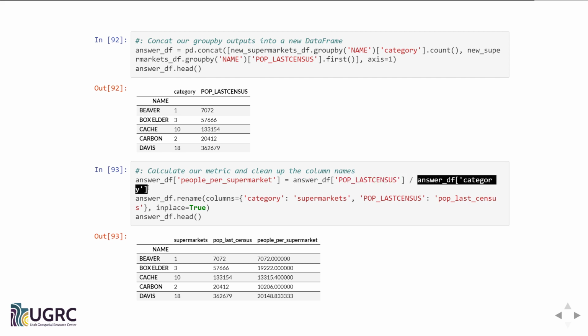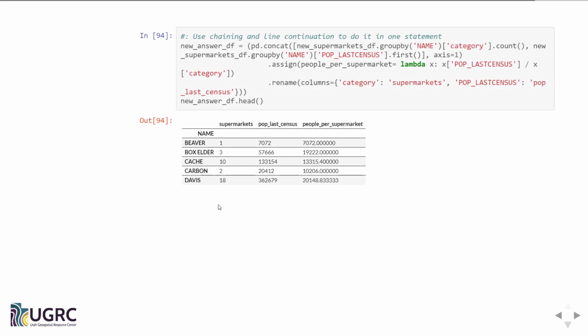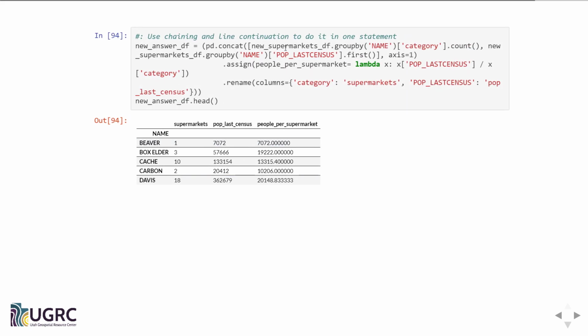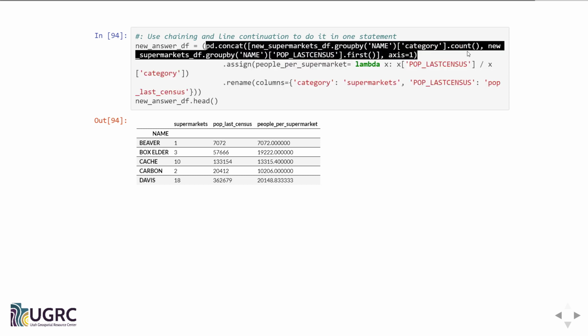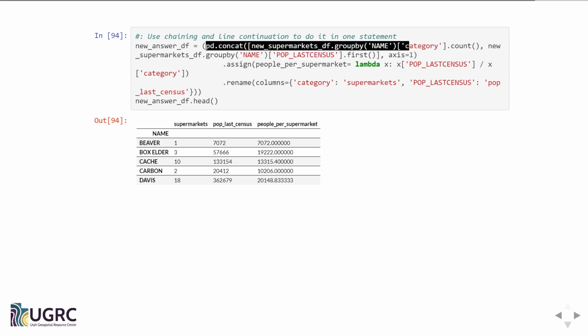Now, this is hairy, but I'm doing it all in one line. And this is what I meant by it. The syntax is a little confusing at first, but as you get experienced with it and start to understand this, and the formatting, these should be single lines, you can see how you can get really powerful code really concisely. There's not a lot of filler code in there getting in your way.